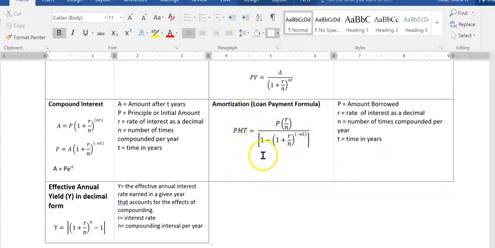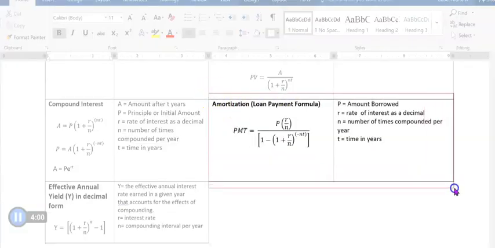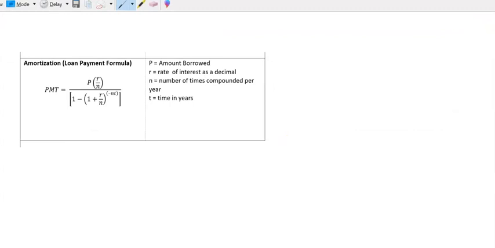And right here we have the loan payment formula. I'm going to take a quick picture of that so I can write on it. There we go. And we have all of these different variables in there. And notice that the definitions of each of the variables is right over here. So it tells us P is the principal amount borrowed. So I had to borrow $175,500.